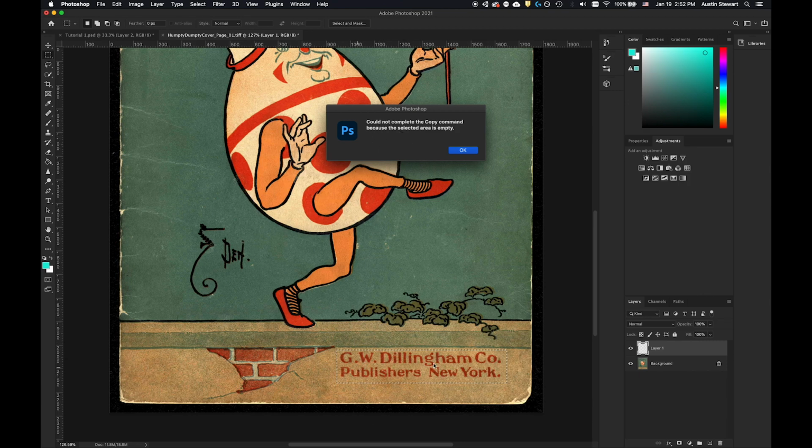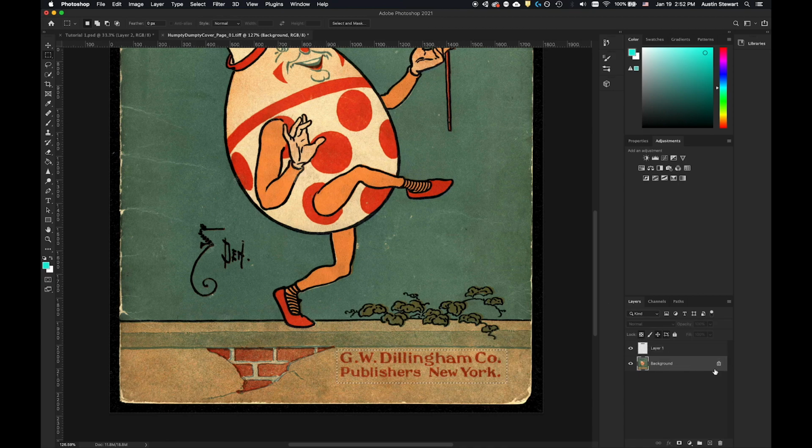Well, it looks like I'm selecting this thing in the background. However, I actually have layer 1 selected. This is a really common mistake, and I want you to know how to get past it because it's so common and it could hang you up forever if you're like, I can see stuff there, there's something there, but there isn't anything on this layer, because the only thing on layer 1 is that text that we just copied up top. So you can hit OK, and then all you need to do is select the layer you want to copy from. So in this case, the background.